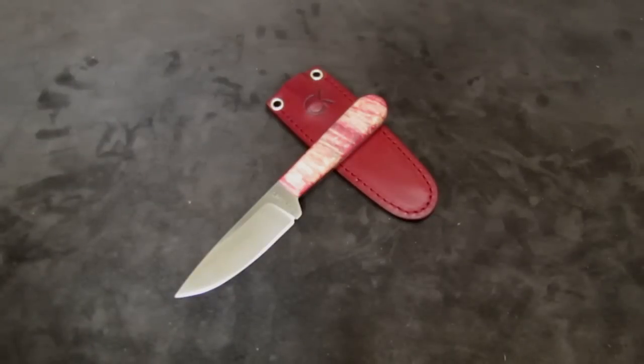Rob, I went through a stint back in the winter where I felt like I just had to have a small-ish fixed blade. I was looking at fiddlebacks and bark rivers. There were a few bark rivers to which I came close, but for what they cost, I couldn't come up with the right combination of steel, handle material, and blade thickness, so I just let it simmer. Then, around the beginning of December, I saw a post on Blade Forums pop up in the Custom Knives by Maker forum from Big Chris.